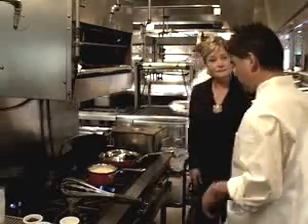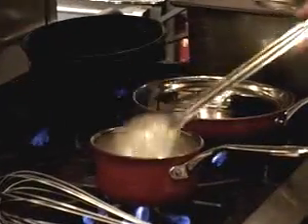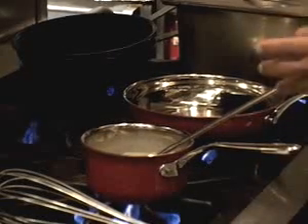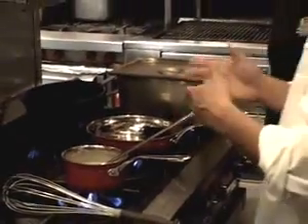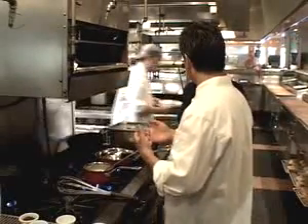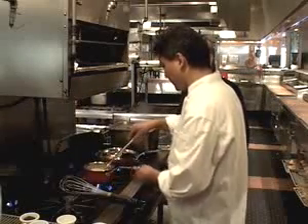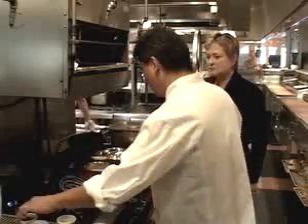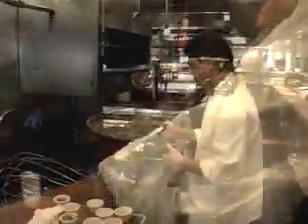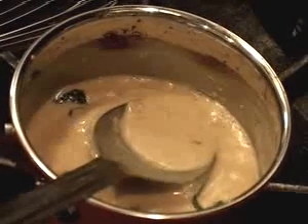Can I make this sauce ahead of time? Of course. You can see how it's starting to reduce. You can make this ahead of time. Coconut tends to break down as you reduce. So if you do make it a day ahead, what you can actually do is put it in a blender after you warm it up, or just make sure you get a whisk and really vigorously stir it so that it all comes back together again. And at the very end for this curry sauce, I'm going to add a little bit of curry paste. As you can see, the color has changed from the creamy white to more of a golden light brown color.